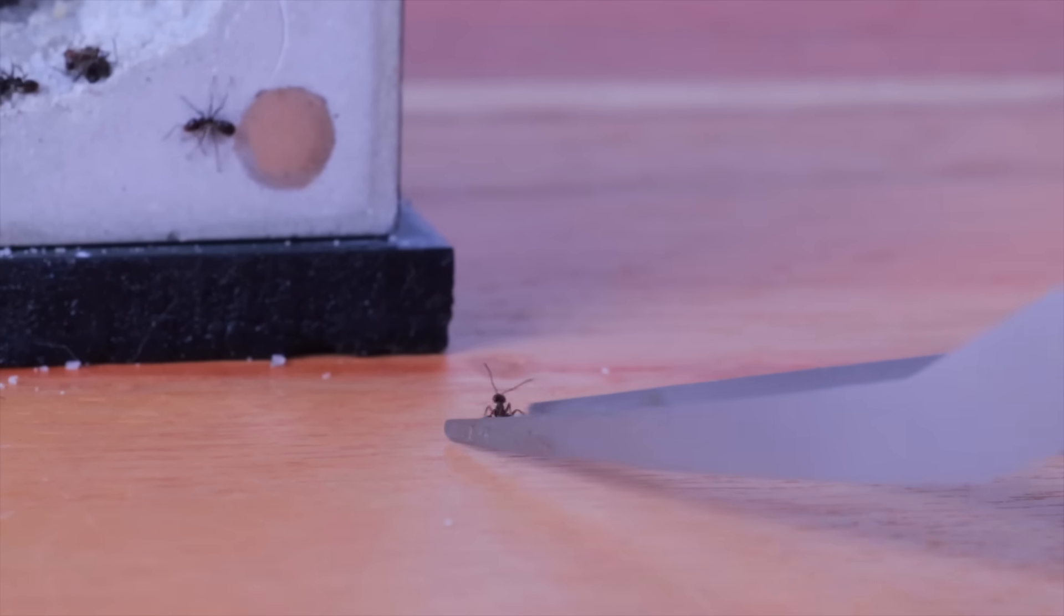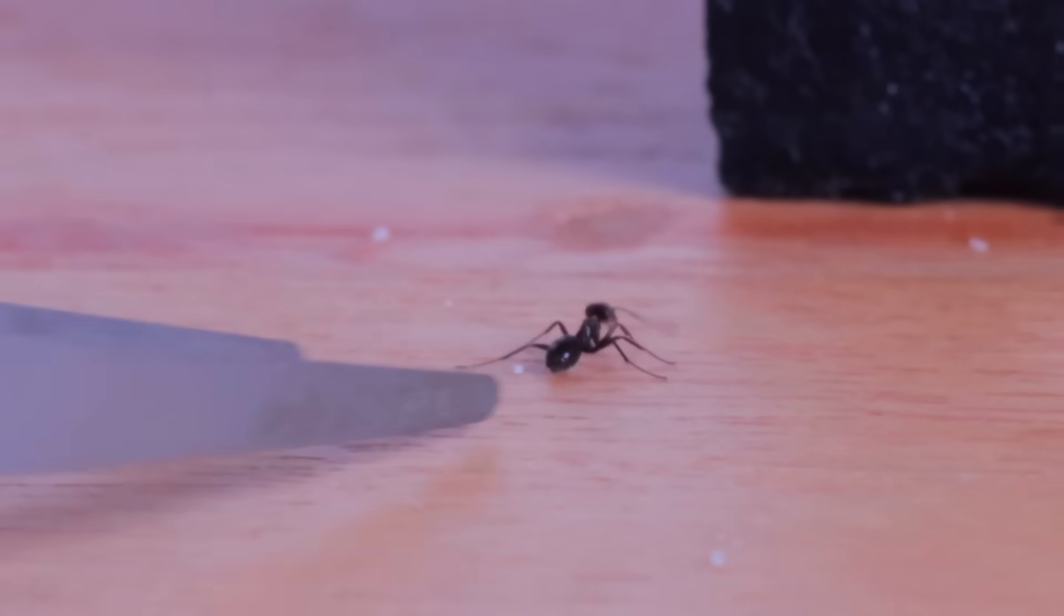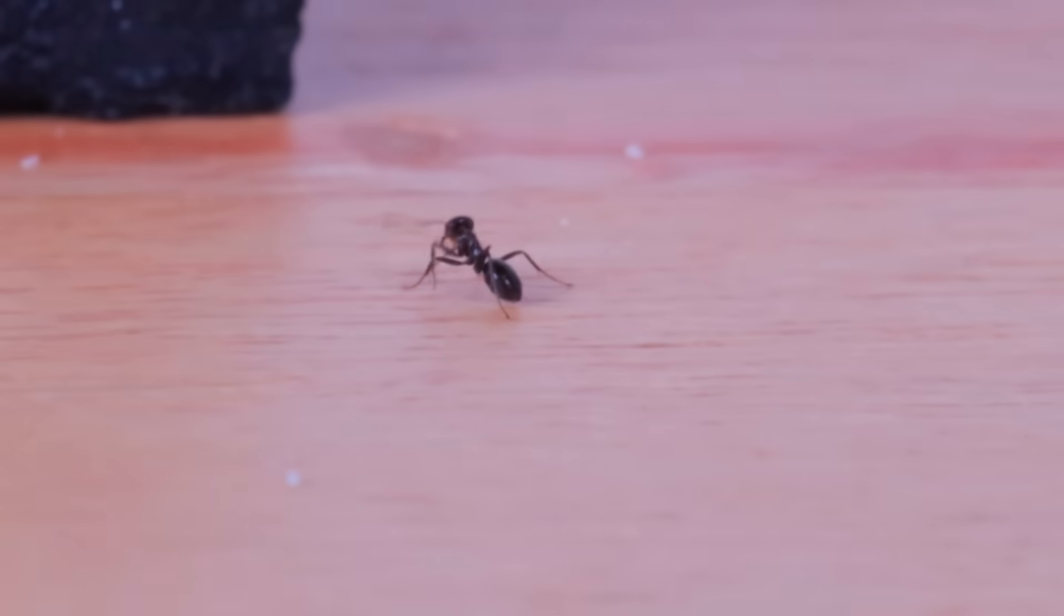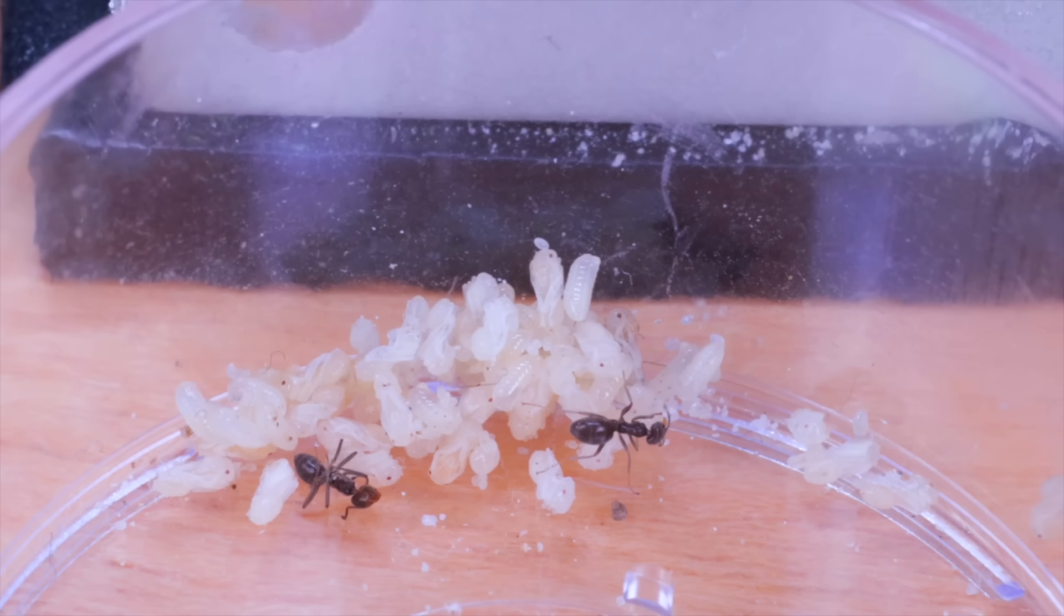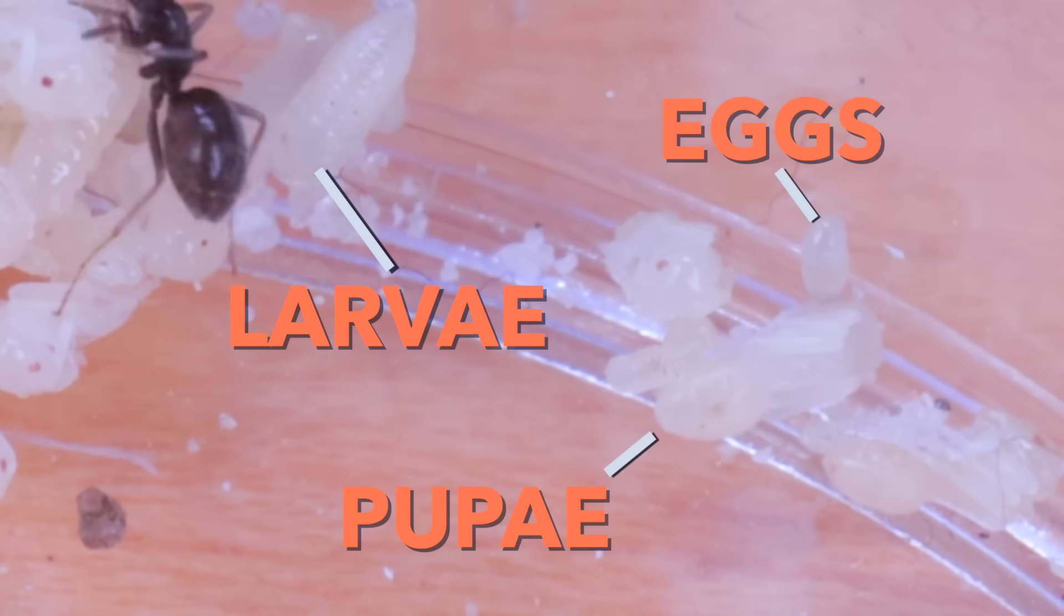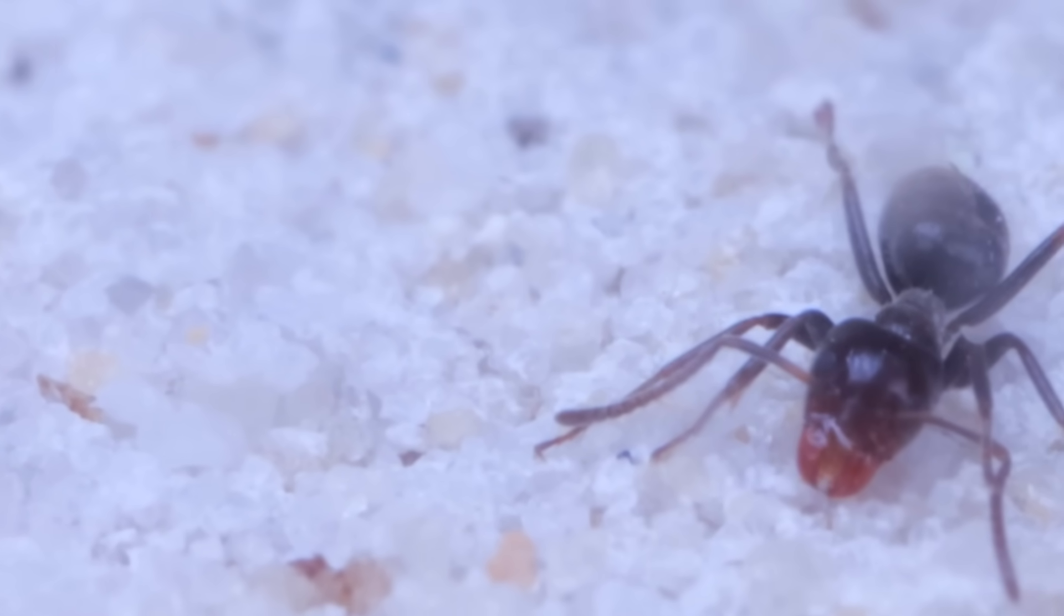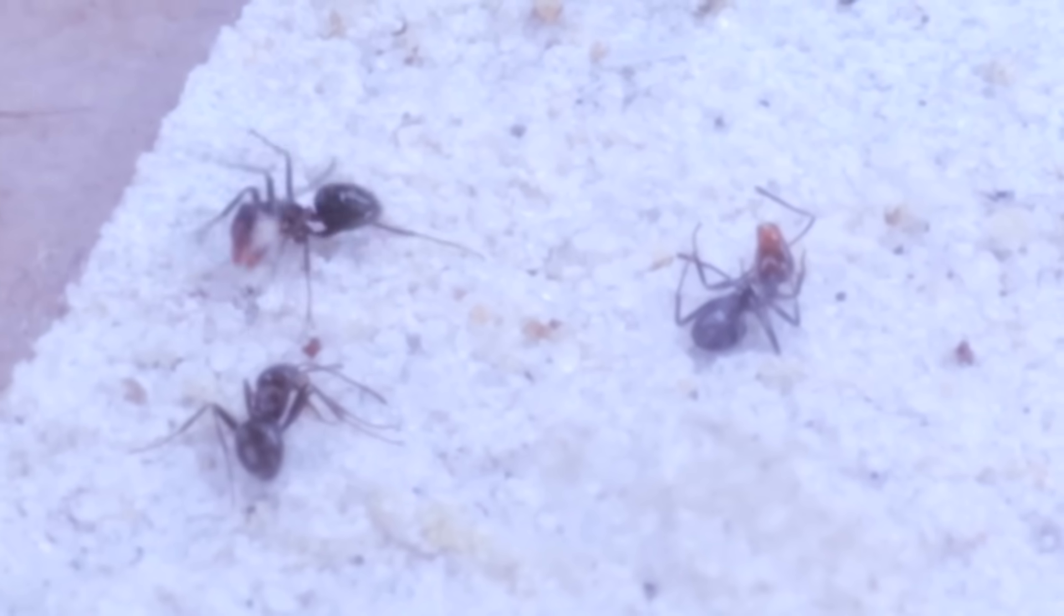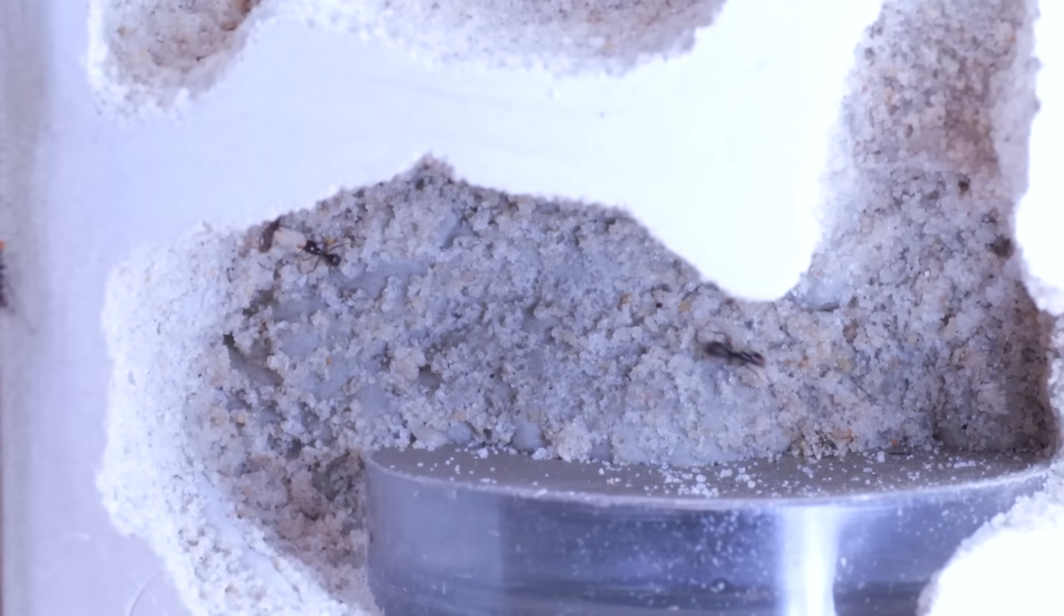Using special tweezers for picking up insects, I'm able to safely pick up each and every ant. It's super important that I get every single one, because if I miss even just one worker, it won't survive on its own. But good thing I collected them all. Well, almost all of them. These milky white jelly beans and gummy bears are baby ants. Eggs, larvae, and pupae. It's super important that I collect these too because this is the next generation, the replacements for once the older workers die to old age or for the ones that get left behind. And just like that, the nest is empty except for one super important ant.